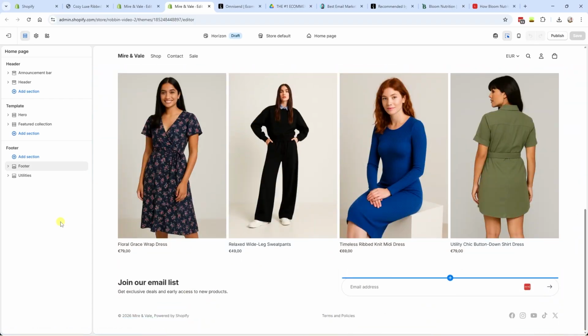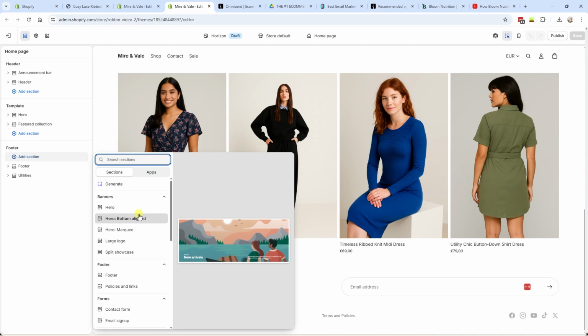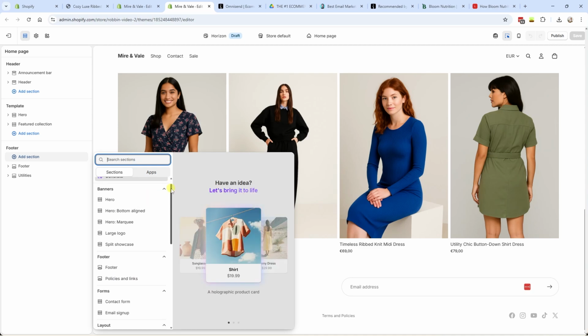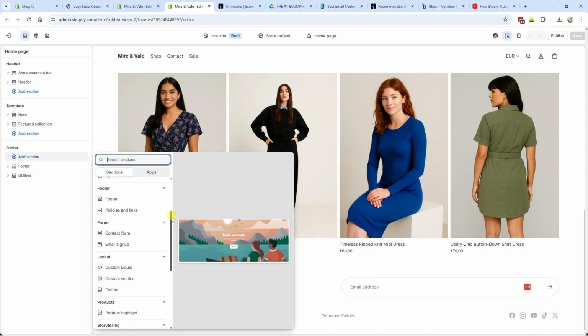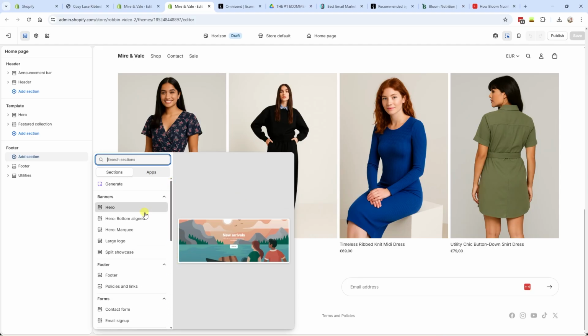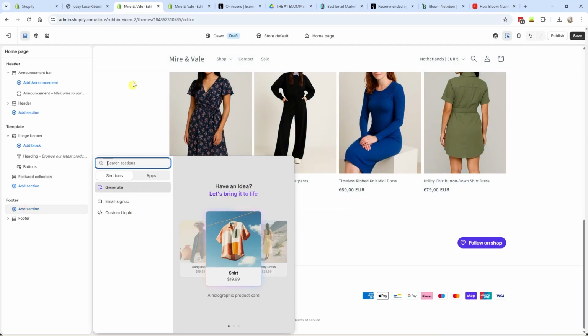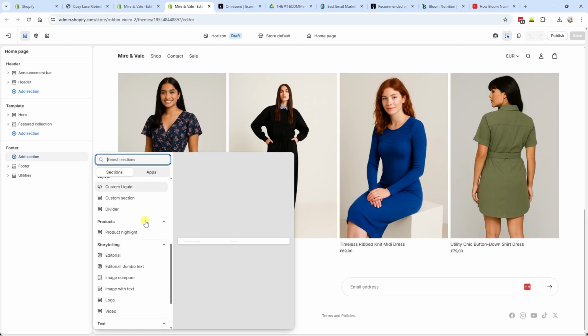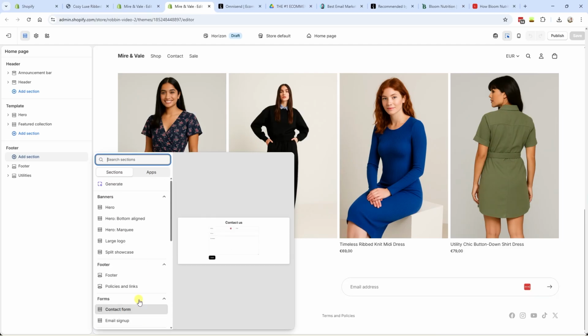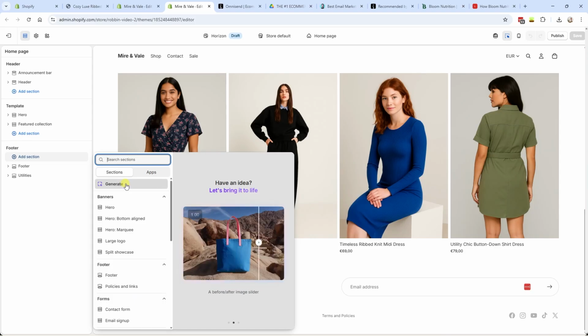If we scroll down to the footer and click here on add a section, you already see a very big difference in terms of options. Look at that long list of options you have for adding sections to your footer between Horizon and Dawn. Again, this is the Dawn template, only 3 options, and this is the Horizon template, a long list of options. And yes, the Shopify magic is inside the Horizon theme as well, just like in the Dawn theme.